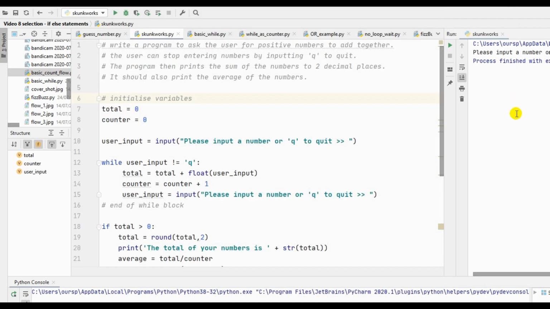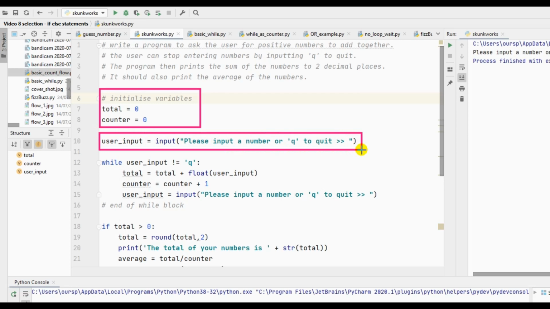So having seen the flowchart, let's compare that with the sequence of our code. So let me put my famous drawing tool back up. The first thing that we've done in our code is indeed to initialize our variables. So total has been assigned the value of 0, and counter has been assigned the value of 0 as well. So this is the line of code where we are eliciting our first input from the user. At this point, the user can choose to input Q, so not to iterate at all, or can choose to start inputting some numbers.